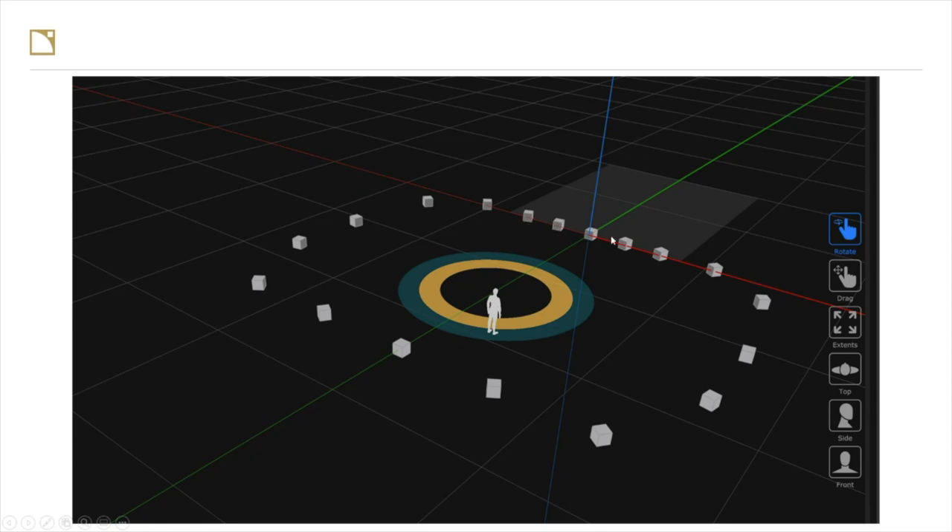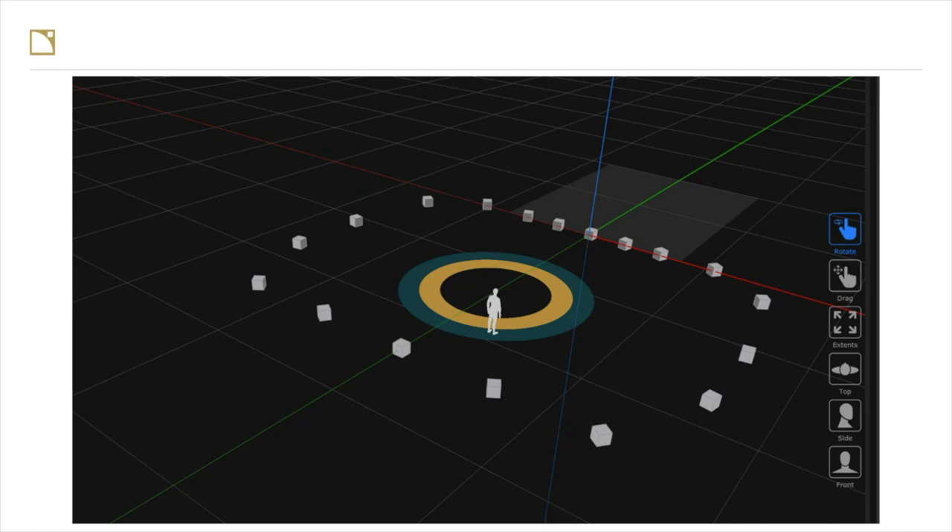This magnificent speaker layout would be imported into ELISA. You can see here there's the scene — the performance area. This performance area is covered by five speakers minimum, which we call the scene system. Then we have extension speakers on both sides, which provide panorama extension for very long rooms. We could also have a surround system and elevation on top. You import those speakers — this is very important for your processor to process the ELISA mix.